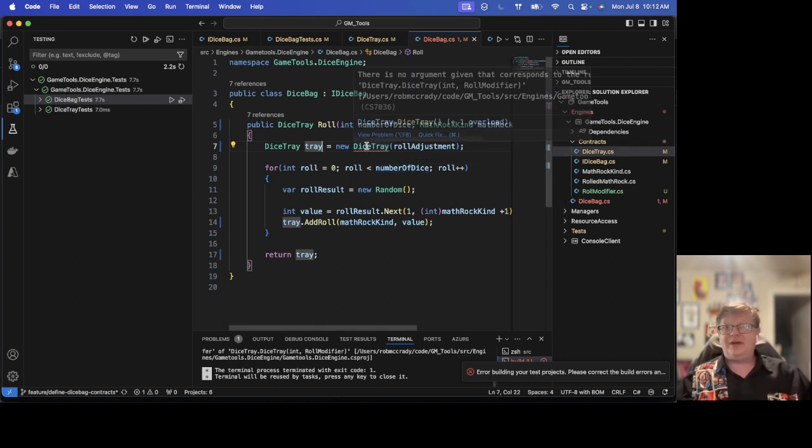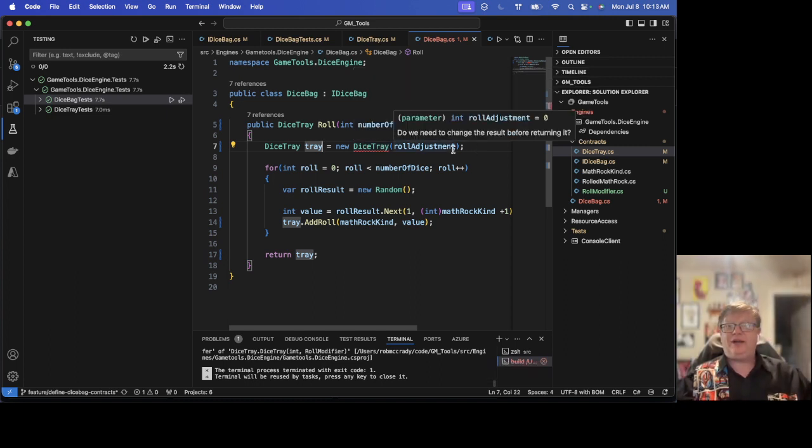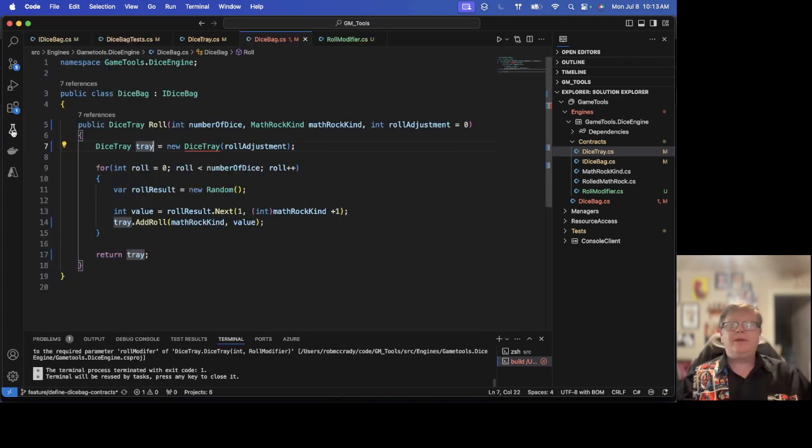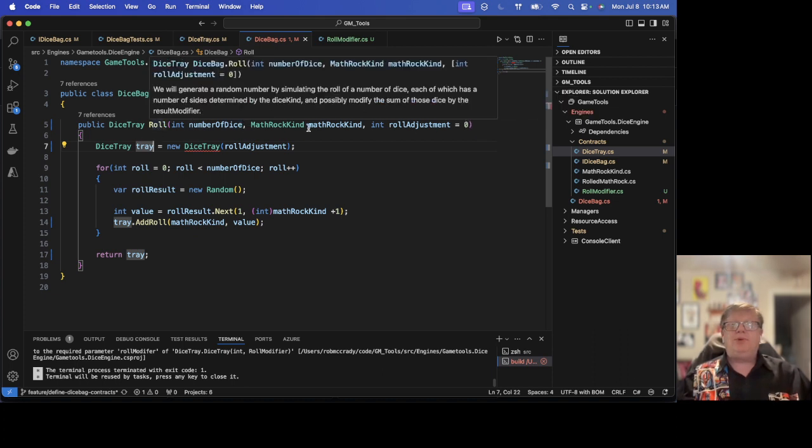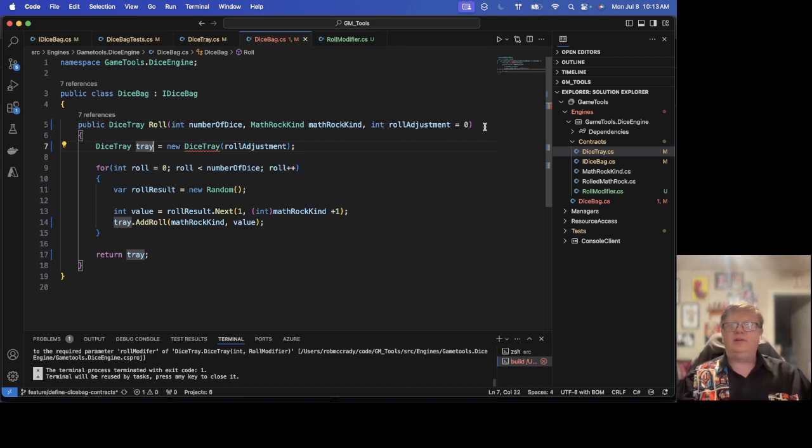It doesn't like DiceTray, and it's because we haven't applied that modifier here. So our parameter list is starting to get a little long in the tooth over here.